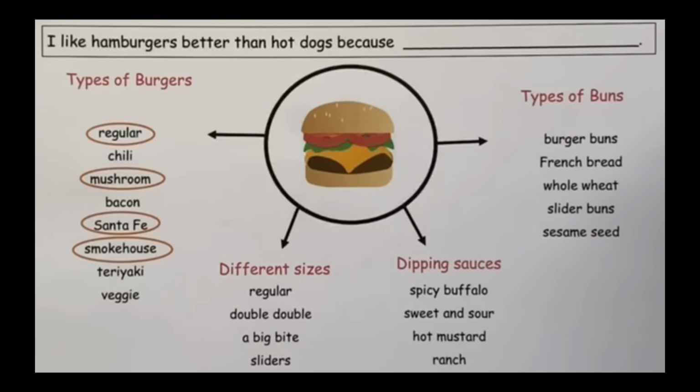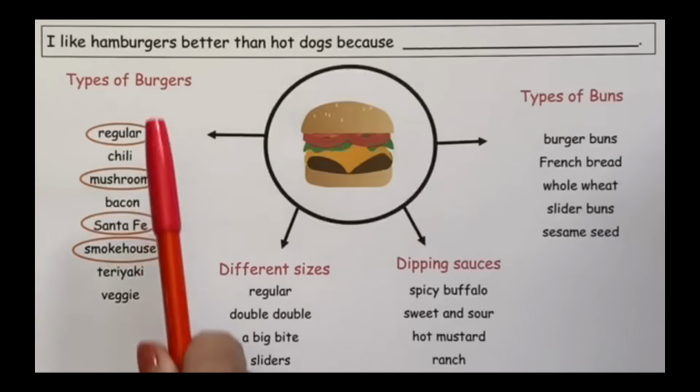For kids to make a choice between hamburgers and hot dogs, we do a brainstorming activity before we begin. This one will be for hamburgers, and we will also do one for hot dogs. Since this is a new writing genre, opinion writing for kids, I try to direct the brainstorming so that they can see and understand the organization of an opinion statement with the reasons or the evidence of why they like either the hamburger or the hot dogs better. So again, as I said, we're going to begin with hamburgers.